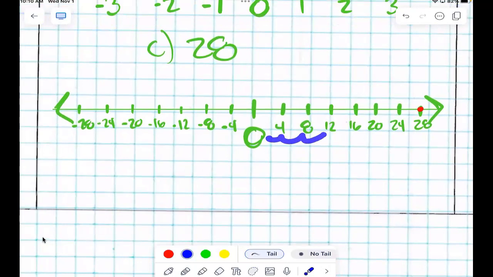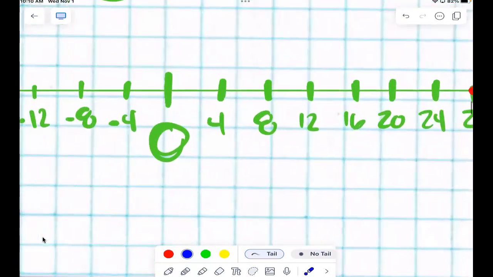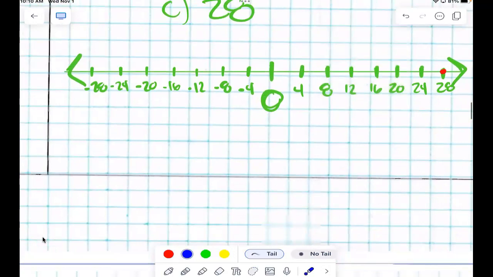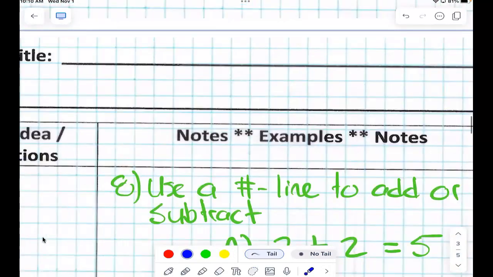Well, okay, tough question here. If I put a tick mark right there, what number do you think that is? 2? No. 6. What's right in the middle of 4 and 8? 6. So if I go right in the middle of 4 and 8, then it's going to be the number that's in the middle of 4 and 8. Okay, eyes are still up here, yes?